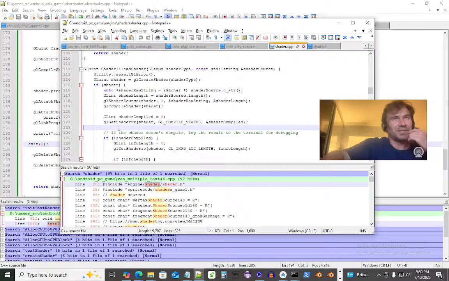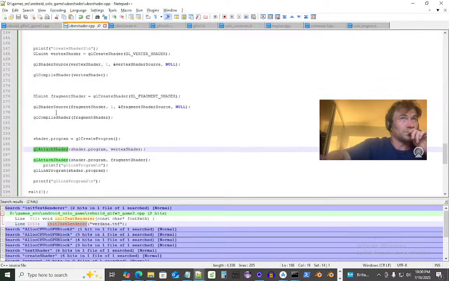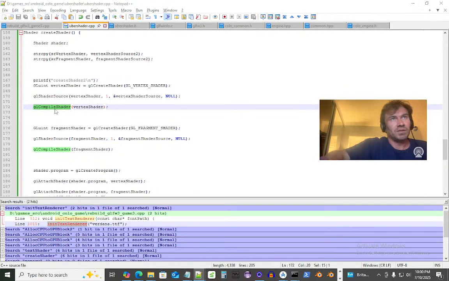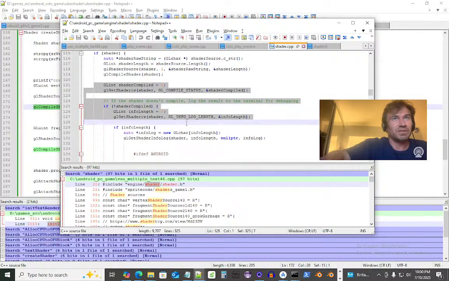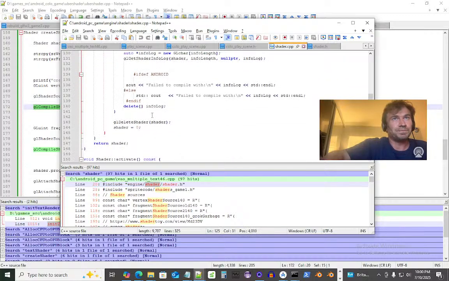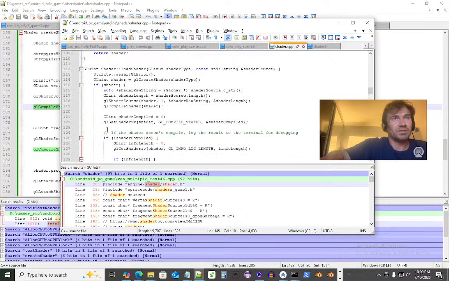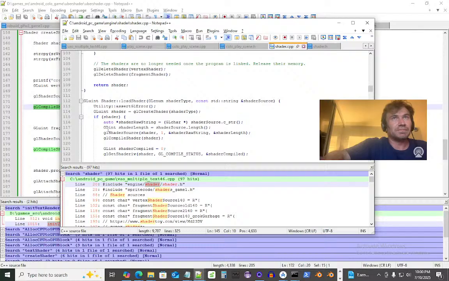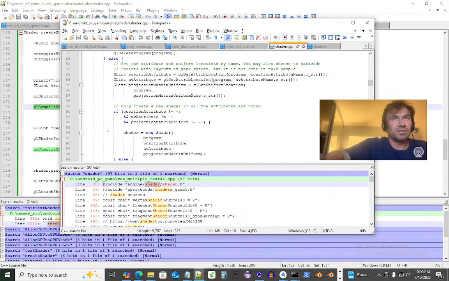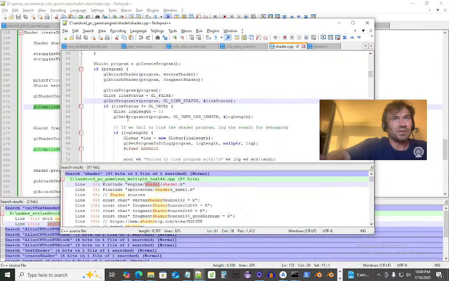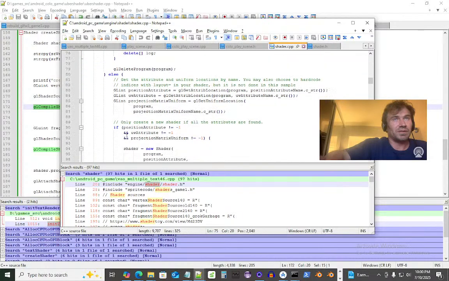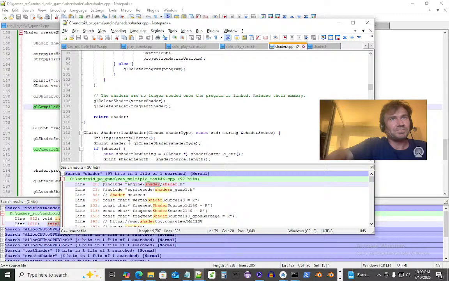The nice thing about this one is after you hit compile, you get the status. If it's not compiled, it has a subroutine for loading. For this, it's a little different. It uses load shader, and then does program attach shaders. And if it's attached right, it has all this error checking built into it, which is nice.